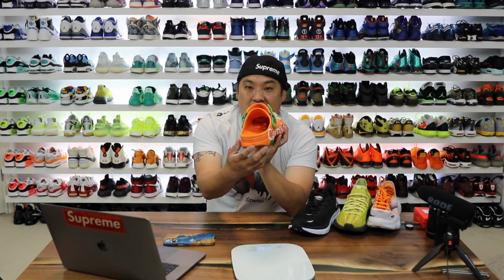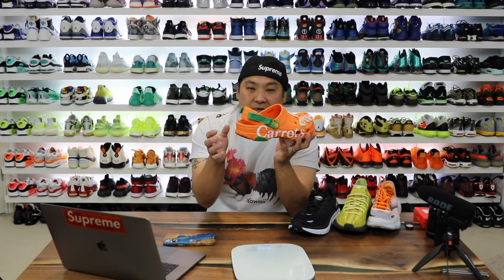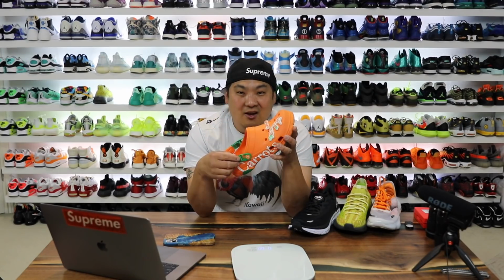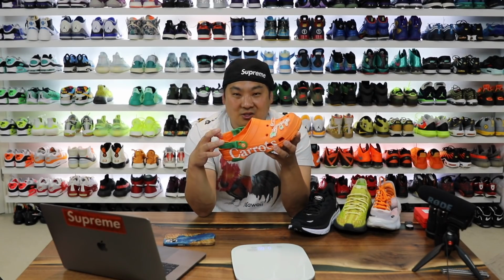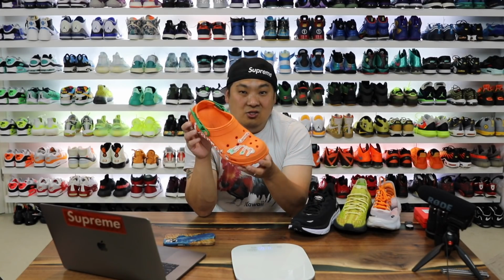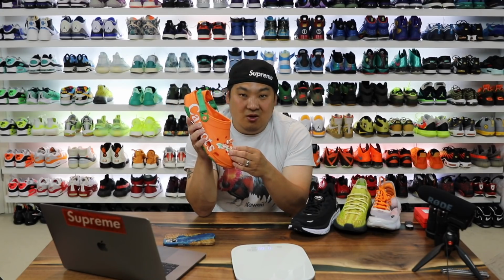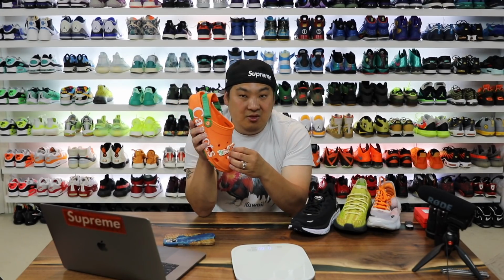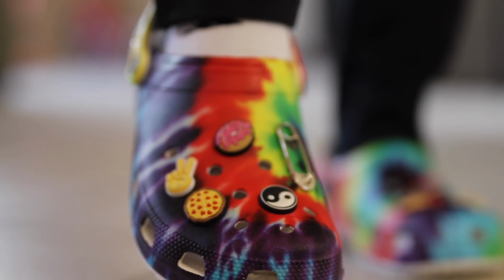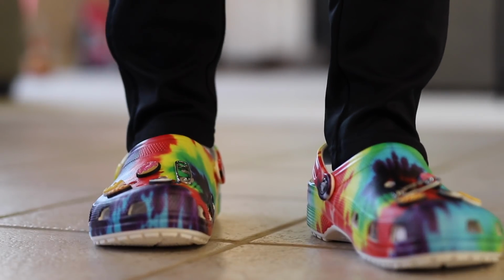You have it up like this so you can do the clog, or if you need that extra sport style, you can throw down the back and the spoiler and giddy up and hike up the hills or whatever you need there. In all honesty, there are some great collaborations in these shoes as well. And then I like the Jibbitz as well that they have on here. This one came with the Carrots ones, but obviously there are other ones that have a whole bunch of different shapes and styles and designs.